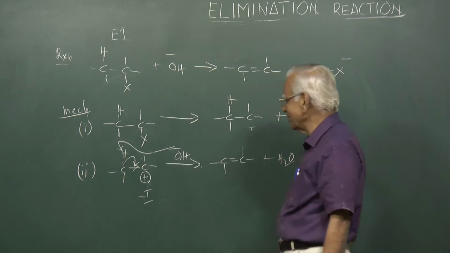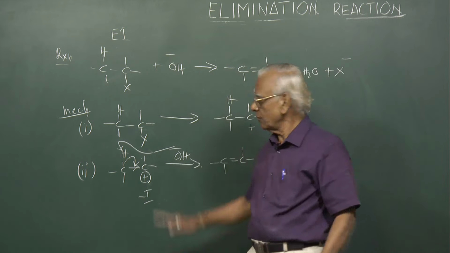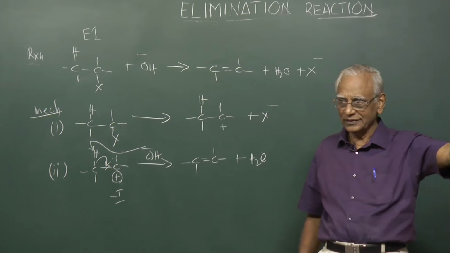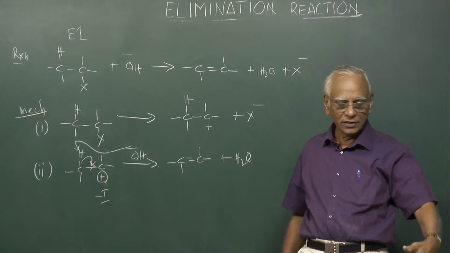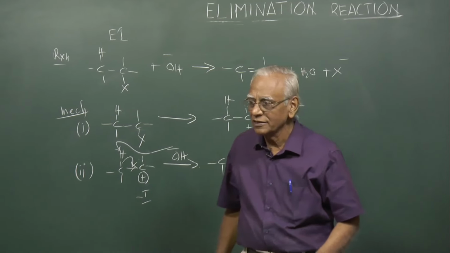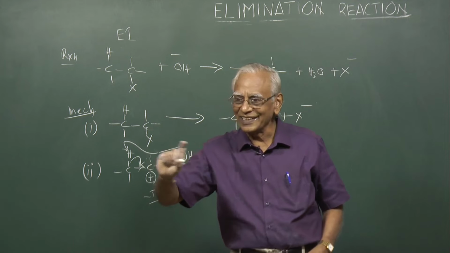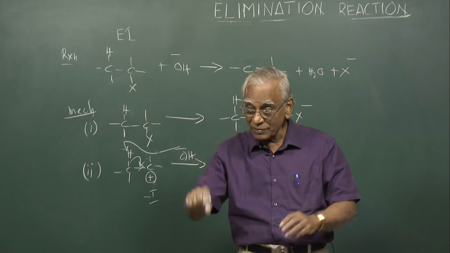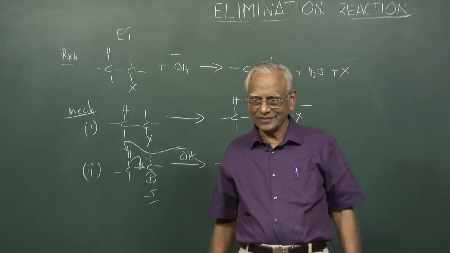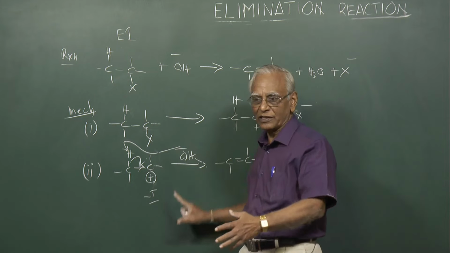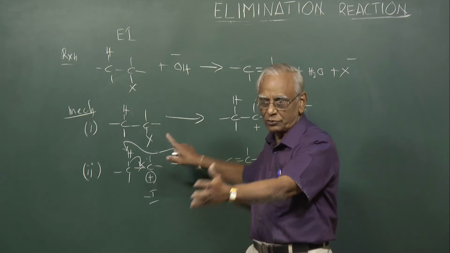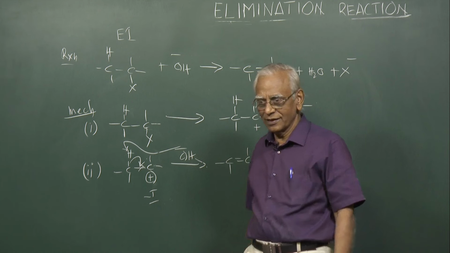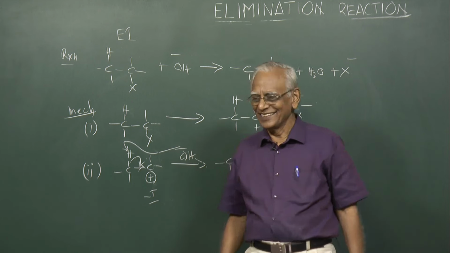Okay? Now, when you have a multi-step process, do you think both steps are going to react at the same rate? No. One is going to be slower, one is going to be faster. Now tell me, which is going to be the slower step here? I have given you the general statement earlier. In a multi-step process, which is to be identified as the slowest step? The most difficult step. Now tell me, which is the most difficult? The first one is more difficult or the second one is more difficult? The second. The first one.